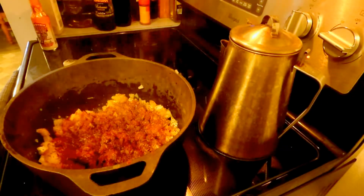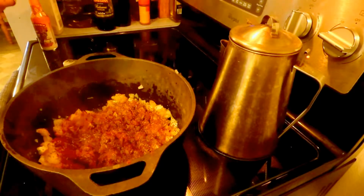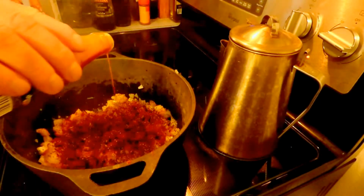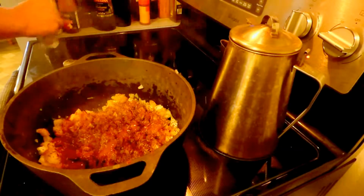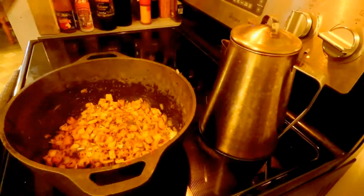And one other staple in our repertoire is pico pica, which is a pretty mild hot sauce, but it's got very good flavor. Wonderful flavor. So that may be a teaspoon of that in there. So that's pretty much it for the spices at this point. And then we go ahead and let this caramelize.